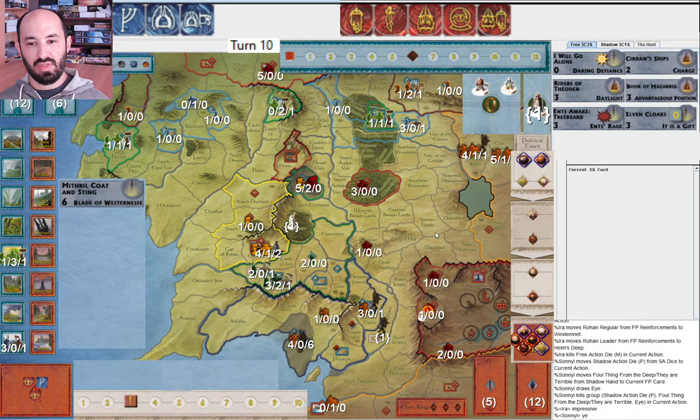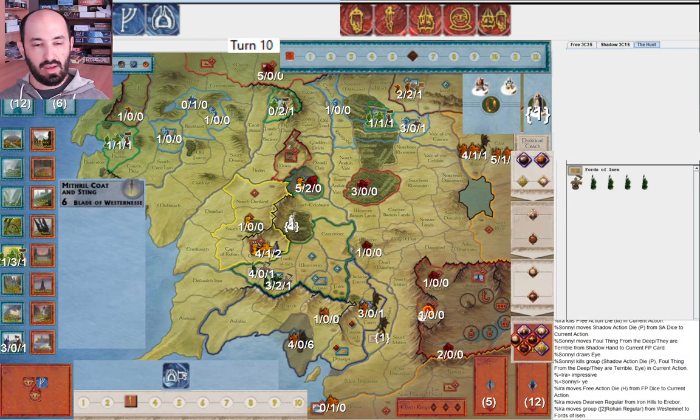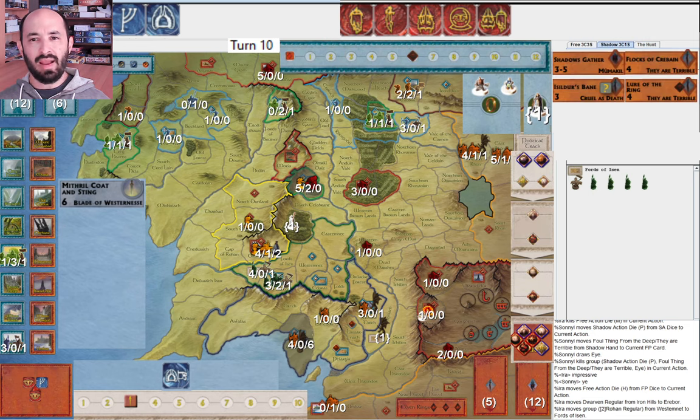All right, so they play Foul Thing to try and catch Strider or Gimli or Merry, and they had a good chance of drawing a one, which would have been perfect, but they get the eye. So 20% chance of getting the eye. They know for sure that Isildur is going to hit. So, all right. It's interesting. I might have tried Lure of the Ring first. I guess it doesn't really matter either way with Foul Thing first or Lure of the Ring first.